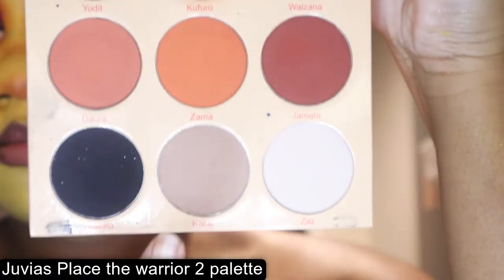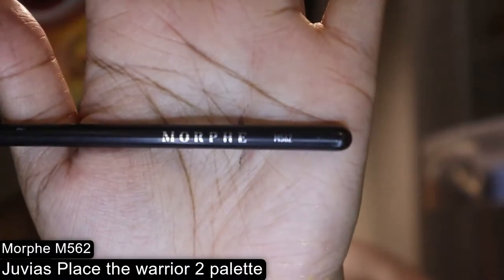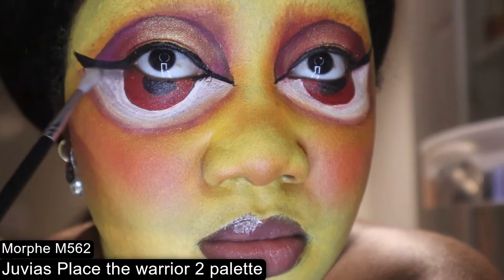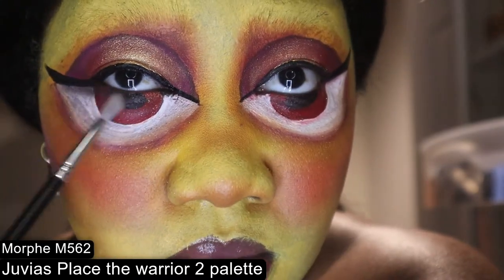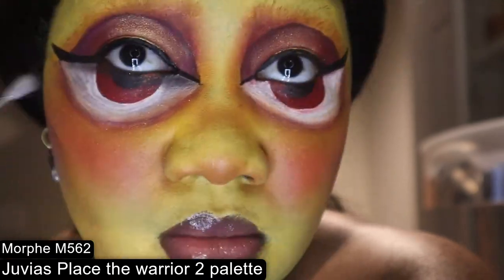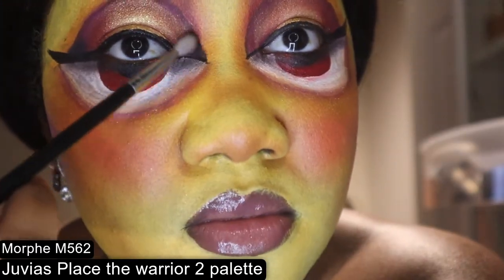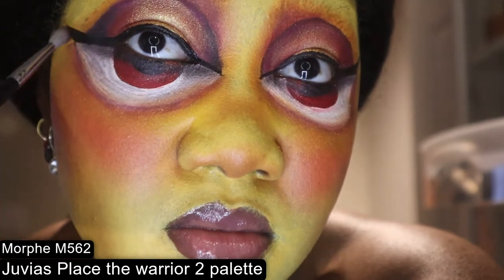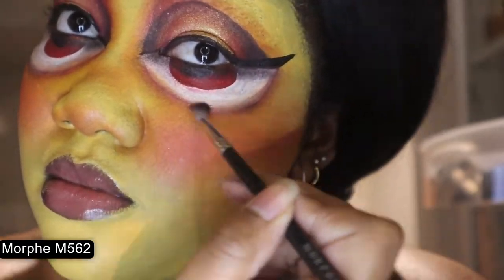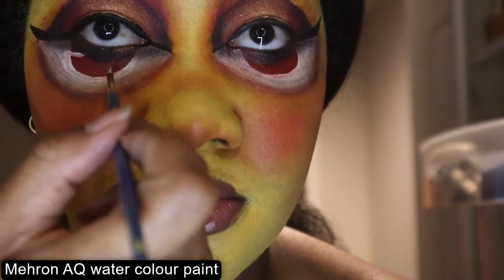Now, I'm using the Warrior 2 palette by Juvia's Place, one of my favorite palettes for contouring details into a look. So not necessarily for the face contour, but for such as this, the eyes for instance. This is just adding various different shadows to the look to make it look more realistic, because the face does cast a lot of shadows. All the features cast their own shadow, so this is the purpose for the black and the dark browns that I'm using here. Going in with some more paint to do the highlights on the eyes.